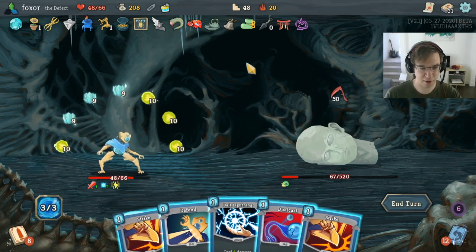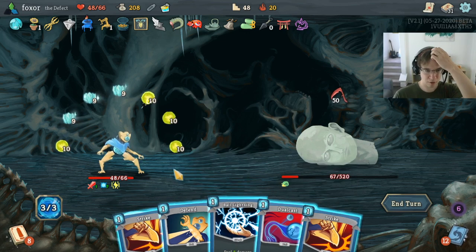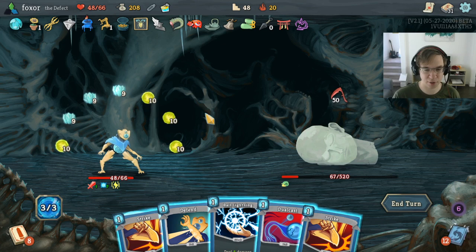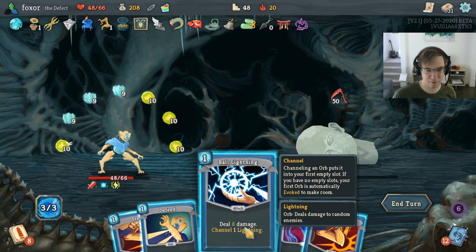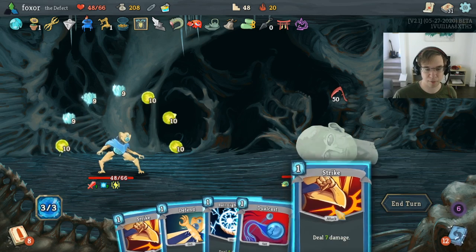Alright, max damage here is Strike Ball Lightning Dual Cast. It doesn't optimize for slow procs, but it optimizes for evokes. I guess evokes are doing 15 damage apiece, so that seems like the right thing to optimize for. So Strike does 7, Ball Lightning does 8, that's 15. We evoke this, it's 30. Yeah, that's lethal. Okay.